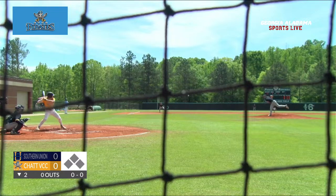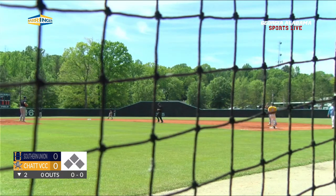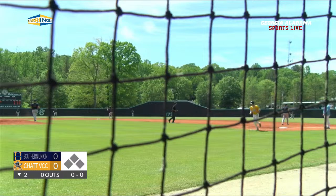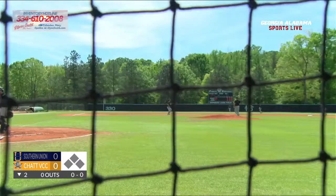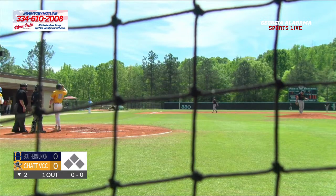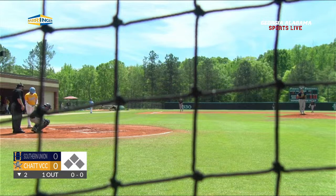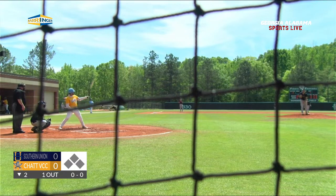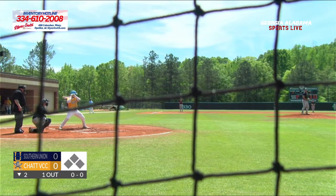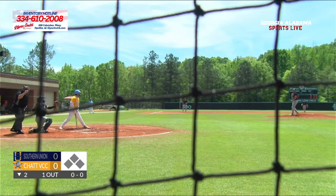That one smacked toward left field, high, but coming over to make the play and get under to make the catch is Landon Bader. So Fulmer is retired. And that'll bring up J.D. Chase, the first baseman. Batting .206 on the season. 13 hits in 63 trips to the plate. First pitch is taken for a strike.